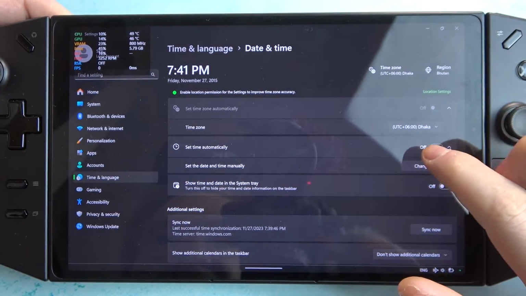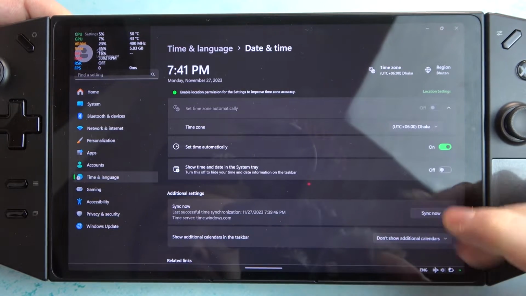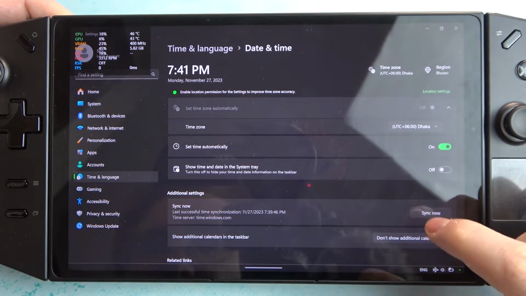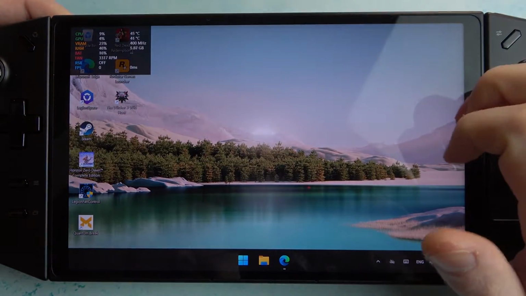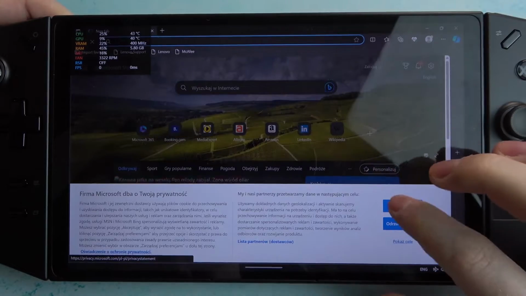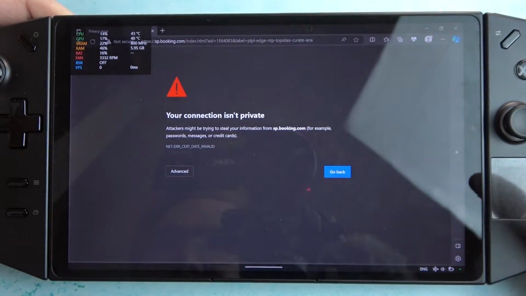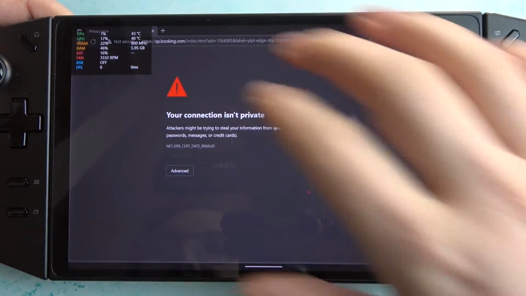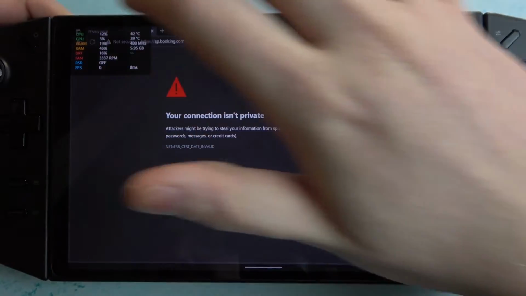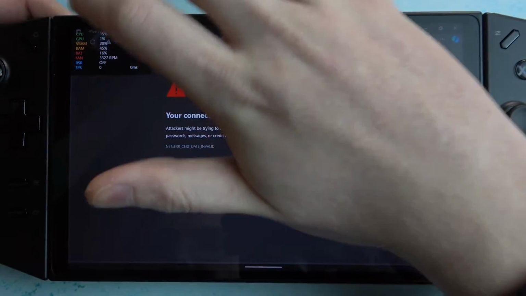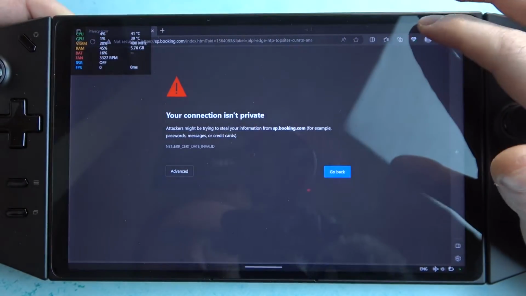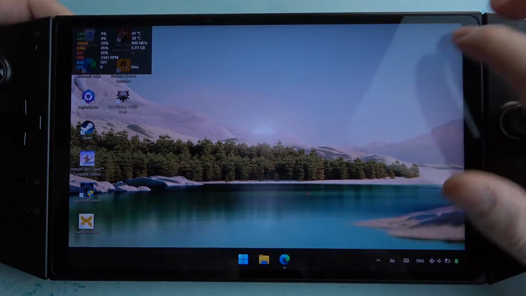Here, enable set time automatically, and we also need to wait a few moments. You can also click on synchronize now, close the settings and open the browser back on and try to reach the same website. Now, this may appear, but we just need to wait a few moments and try refreshing. Give it even like 5 minutes till all of the time synchronizes, and it should work fine.